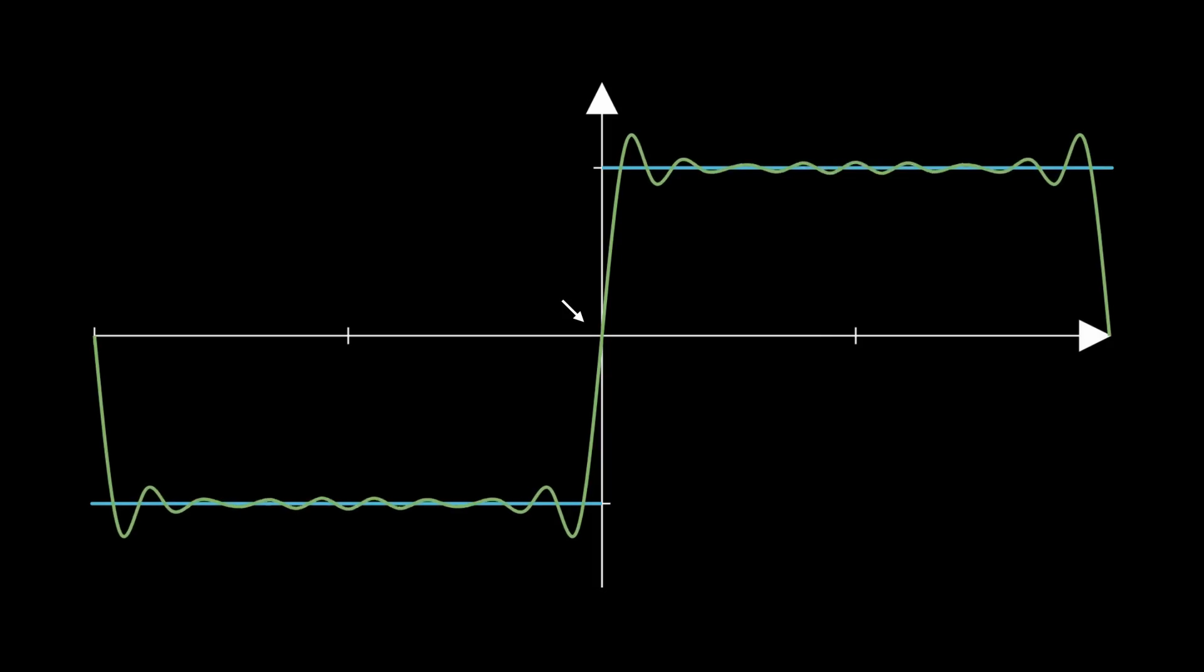Dirichlet then went on to question what kind of function doesn't fit the criteria of piecewise continuous, one not continuous on any interval, one that Fourier series wouldn't work for. This was a particularly genius insight since at that point in time no one knew that such a function could exist, no one had described one.